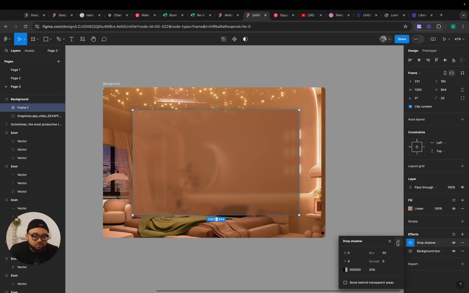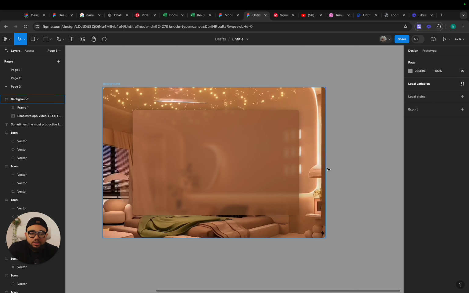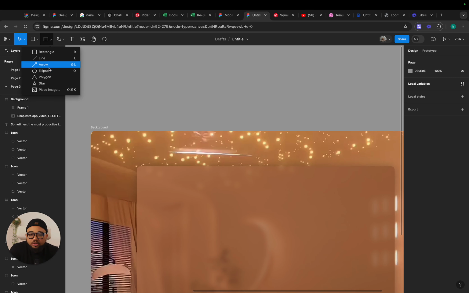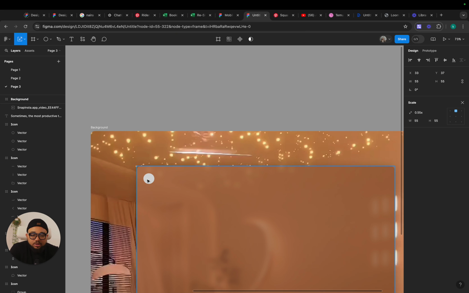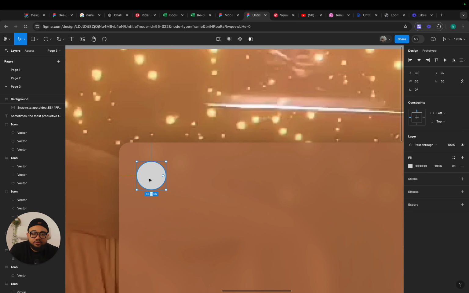So we'll have the drop shadow. And now that this is set, the next thing we're going to do is to create our profile. So I'm just going to drop this, then scale this. I just press scale on my Mac, and I'm going to click here if you want to make the changes once. I'm just going to set this to 55. Then here, once it's 55, just zoom in close so you see what I'm doing.